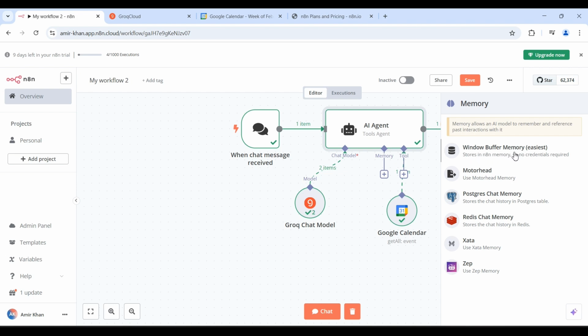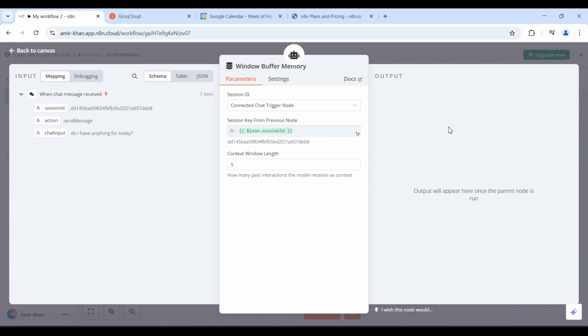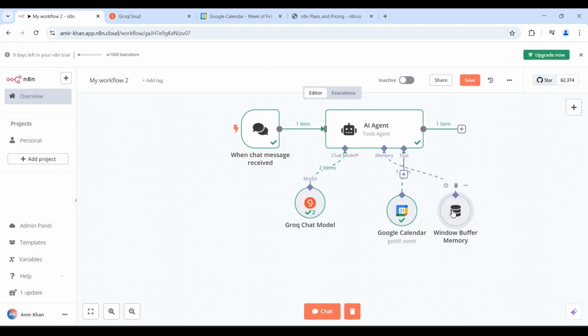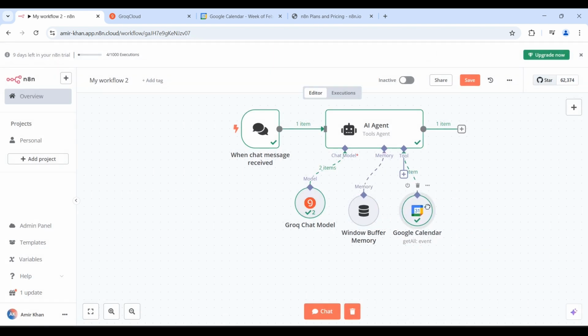This is Windows buffer memory, which means memory from the RAM will be allocated, and we will not make any changes. We will just leave everything as it is. Here it will remember the last 5 conversations in the large language model, and we'll just click outside. So we have here the memory part, and we will click save.